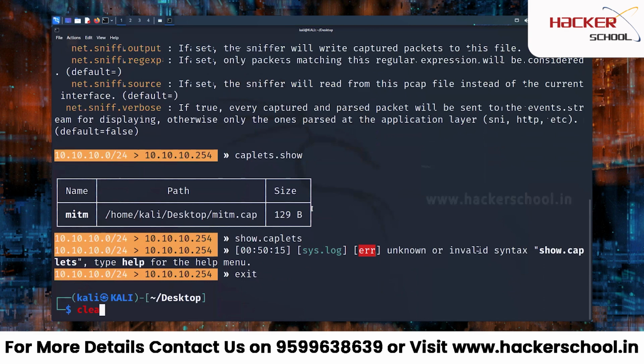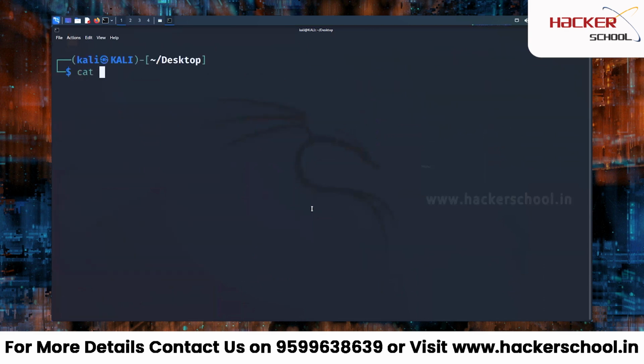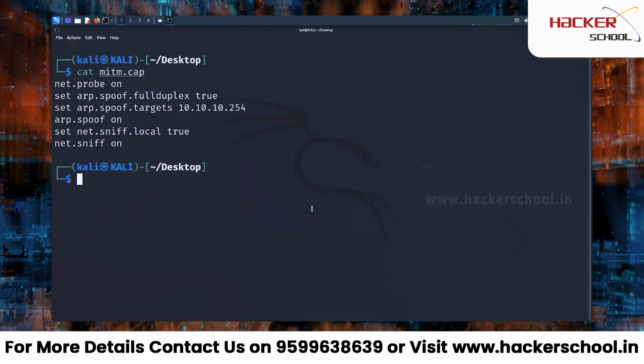Let's exit out of this Bettercap and take advantage of running this MITM caplet along with Bettercap.